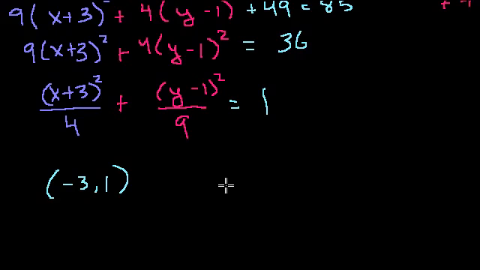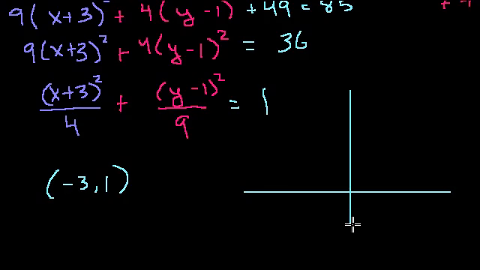Let's see. It's going to be in the negative quadrant. So it's our x-axis. And this is our y-axis. And then the center of our ellipse is at 1, 2, 3, minus 3, and then positive 1. So that's the center. And then what is the radius in the x direction? We just take the square root of this. So it's 2. So in the x direction, we go 2 to the right. So this is 2. And we go 2 to the left. That's 2. And in the y direction, what do we do? Well, we go up 3 and down 3, right? The square root of this.